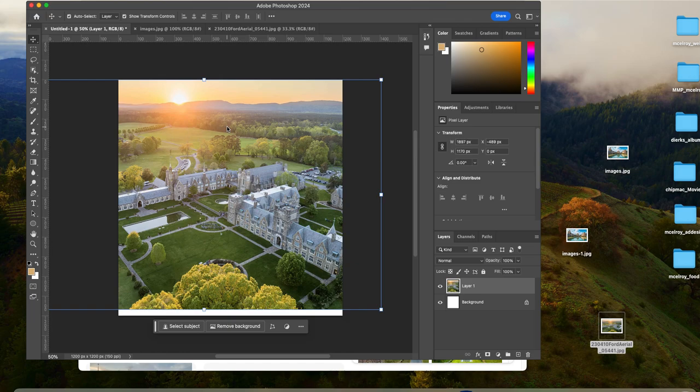What's the other one? Rotate. Scale and rotate. The bounding box in all Adobe programs is a box with white squares. The white squares are called handles, and it has scale and rotate. Scale and rotate in every bounding box in all Adobe programs.